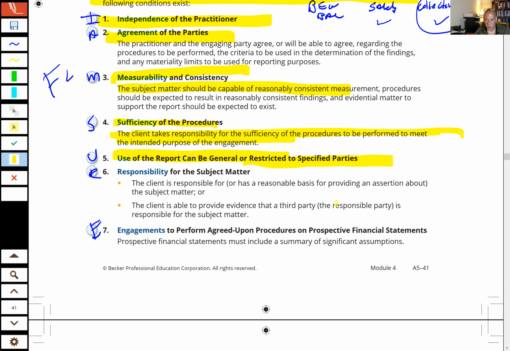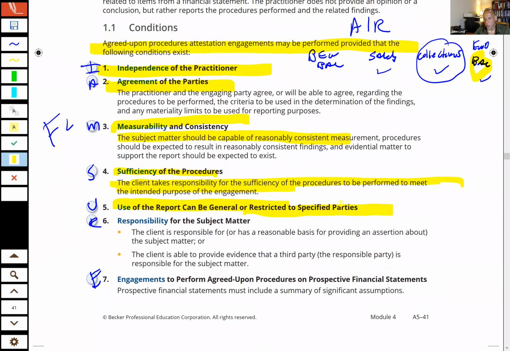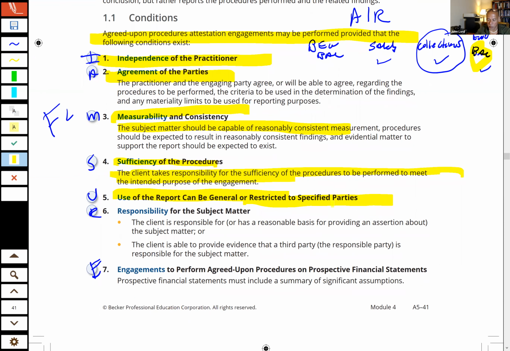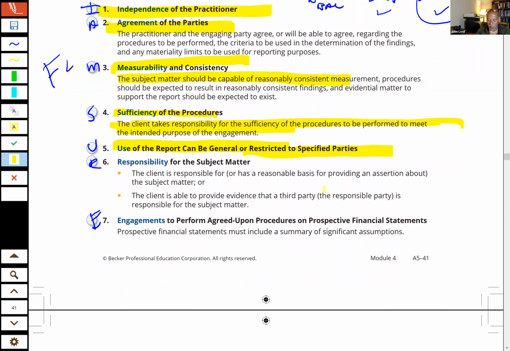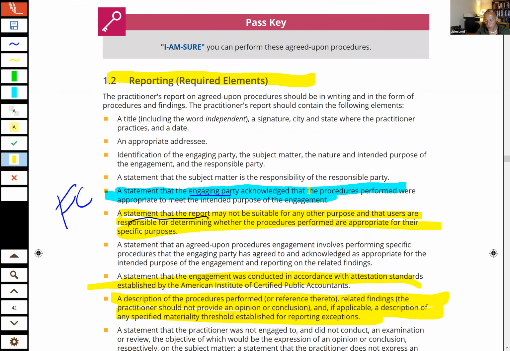So these kinds of things come up, where it's a special type of engagement. I just use this simple example of a loan. The reality is, if you were going to base it on the accounts receivable, you'd have me do a specified line item, and I'd give an opinion on that line item. I'm going to do what I need to do to give that opinion, but that's not what we were talking about here. We were just saying you want to base it off of a specific set of procedures that you chose. I'm just using a simple example.